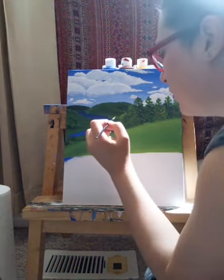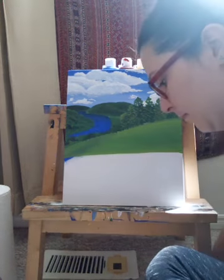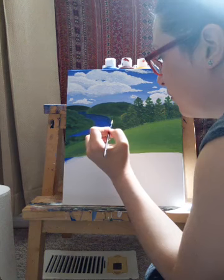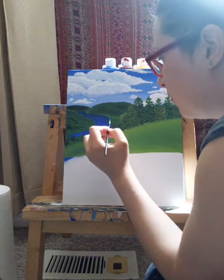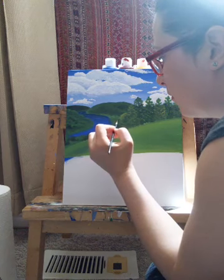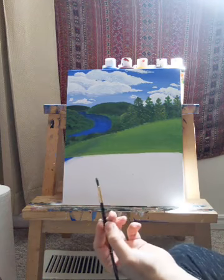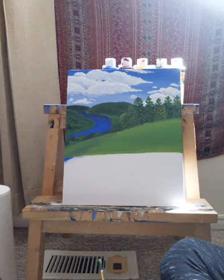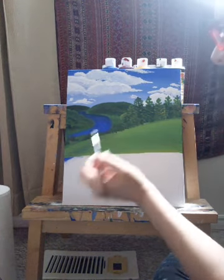Also, there are some trees that kind of pop up. More paint on there. Okay. So putting that on there just kind of gave it a little bit of an extra depth there, which I liked.